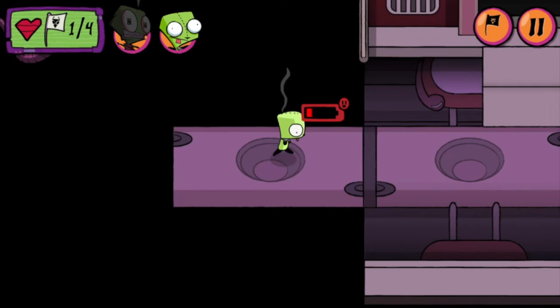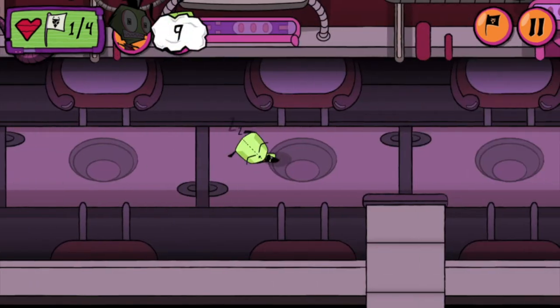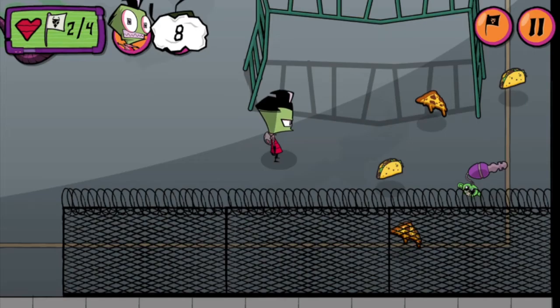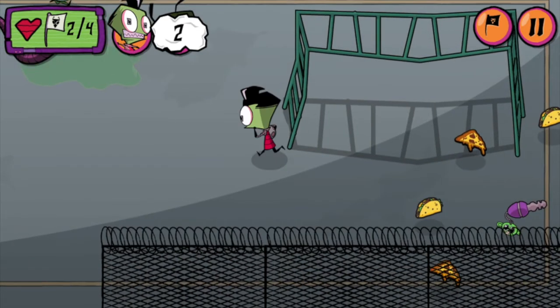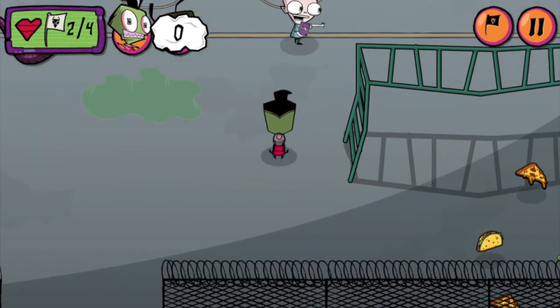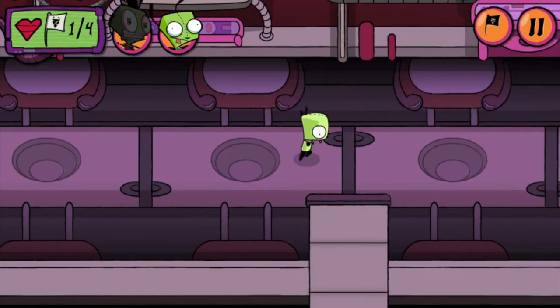Okay, see what I'm talking about the battery thing being annoying? I'm not gonna get to the portal before Zim conks out, Gur conks out, so I just have to sit here and wait. There's no point in me moving from this spot since I'm not timed, so I just have to wait.